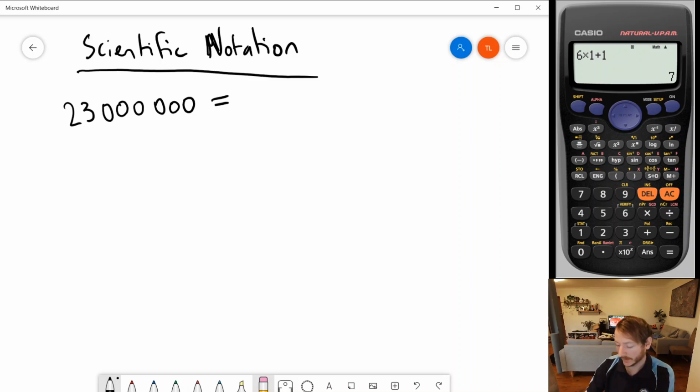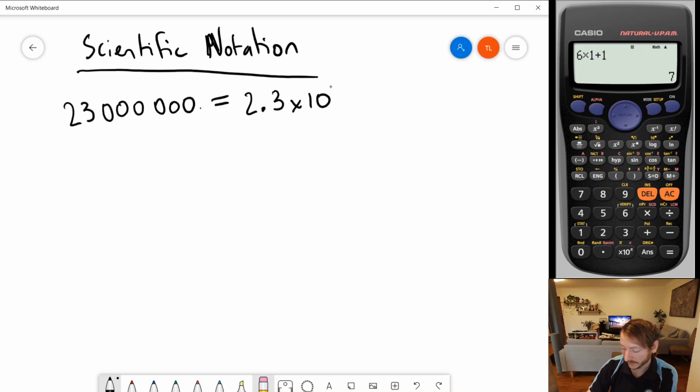So let's say you're talking about the number 23 million, and we want to write it in scientific notation. What we do is we take the first part of the number so that we end up with a number between 1 and 10. You can see 2.3, it's higher than 1, but it's less than 10. And then I've had to move the decimal point. It was here. 1, 2, 3, 4, 5, 6, 7. So I've got to times it by 10 with 7 zeros.